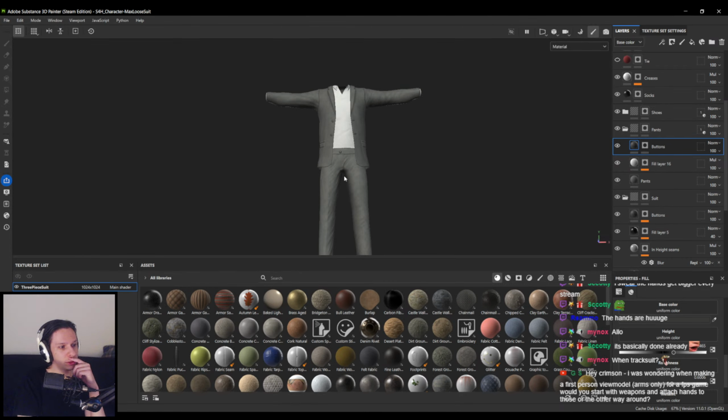Hey Crimson, I was wondering, when making a first-person view model arms only for an FPS game, would you start with weapons and attach the hands to those, or the other way around? Would you start with a weapon and attach the hands to those, or the other way around? I would start with the hands, because your right hand is probably going to be dictating a lot of the movement, and your left hand is probably going to be attached to an IK on the gun.